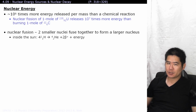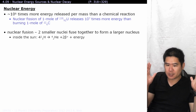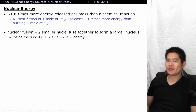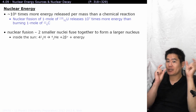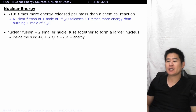With regards to fusion, that's fusing things together. So you start off with two separate nuclei, you push them hard together, you give it a lot of thermal energy and a lot of pressure. Before you know it, they'll snap together and turn into one entity. That's what happens on the sun. Maybe you remember learning that in grade 9 science, where you have a hydrogen nuclei, another hydrogen nuclei. With enough thermal excitation and pressure, they'll snap together and release bucket loads of energy and turn into a helium nucleus.